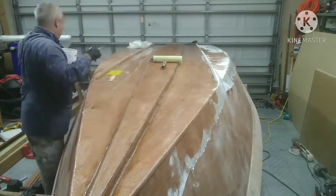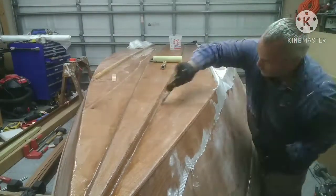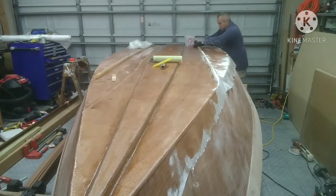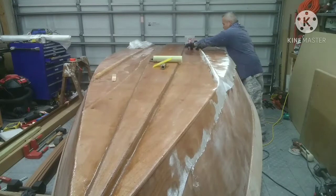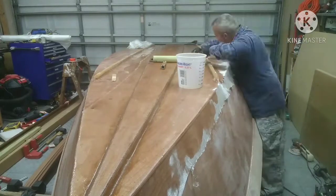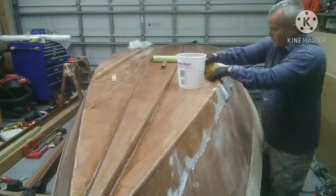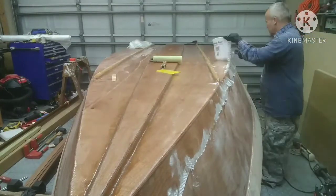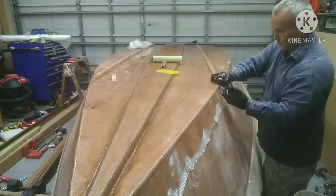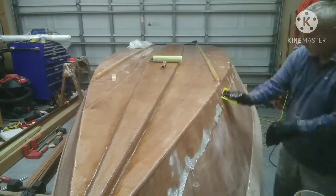I should have just done the one because it's so hard to get these curves where the two runners are in the center line to get the epoxy and fiberglass to lay down into those curves. And when you're pulling in one direction on one side, you're pulling it out on the other side, and you just get these air pockets. And so, yeah, I go ahead and try this second layer of fiberglass, and it took me an hour and a half to get all of the epoxy and fiberglass wetted out.